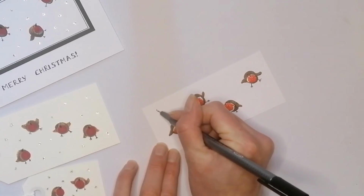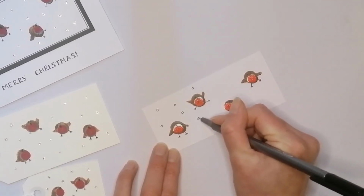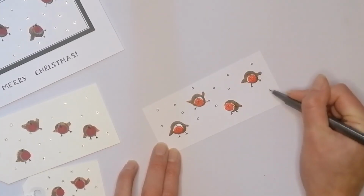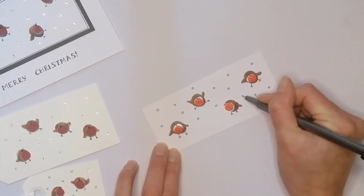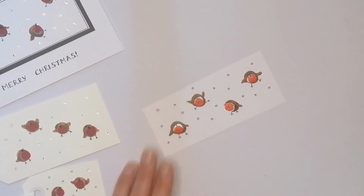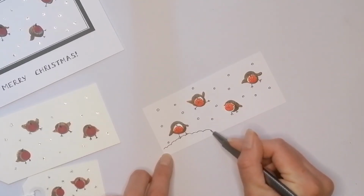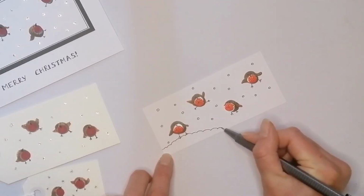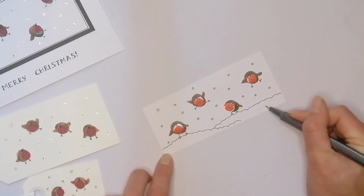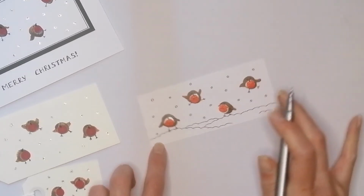See, these robins that I've just done now, I've cut out around them. And if we want to, we can just draw in some little circles about the place with some snow. Or you could really use your imagination and add a different scene behind them, a garden scene perhaps, or even a garden fence for one to be sat atop, or like I'm doing here, just adding in some curvy lines at the bottom for some snow.